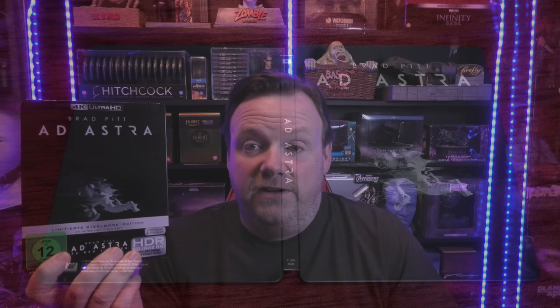First up, my only film beginning with A in steelbook - Ad Astra. We watched this again the other night and it's never going to be one of my go-to favorites, but I like it. It does a lot of great things; some of the CGI is absolutely stunning. The planets in this film look incredible like nothing you've seen in any other movie. The premise is simple - his father created an experiment close to Neptune that's having a side effect on Earth, so he travels to Neptune to find out what went wrong.